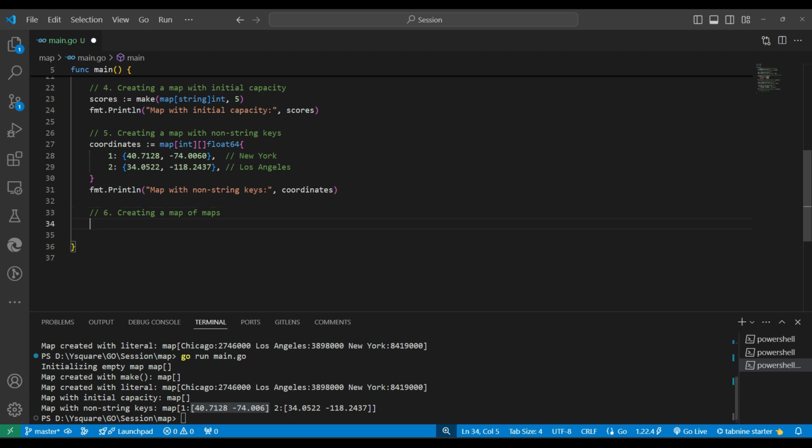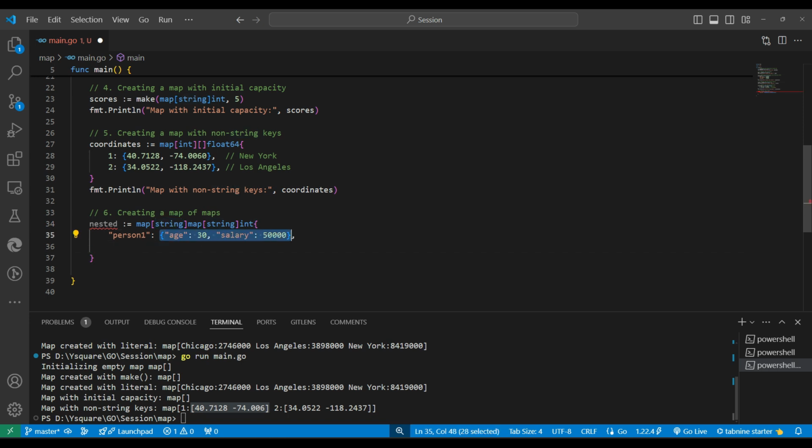Another way we can create a map is through a map inside a map. Suppose I'm saying nested here, and here I'm saying map of string and map of string of integer. That is also possible. The meaning is this is the string and this is actually another map, another key-value pair.